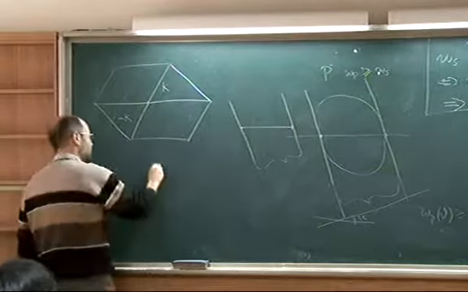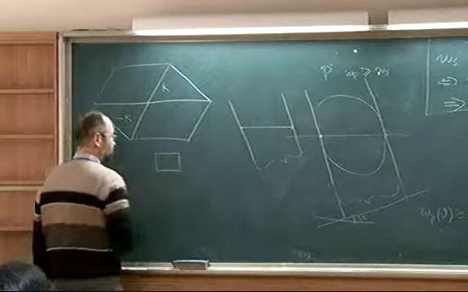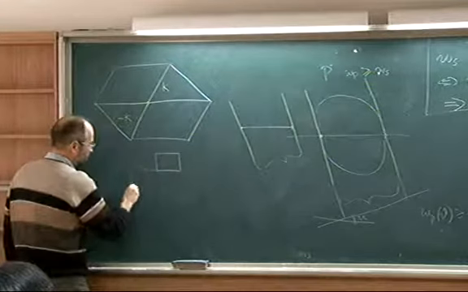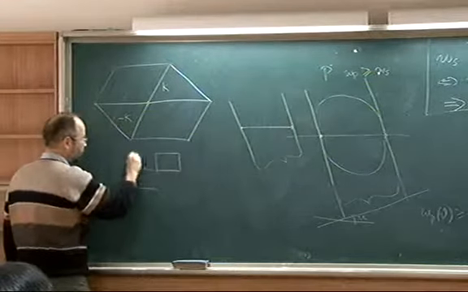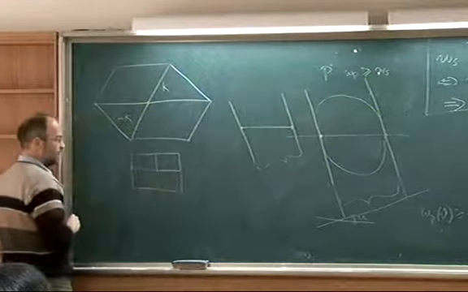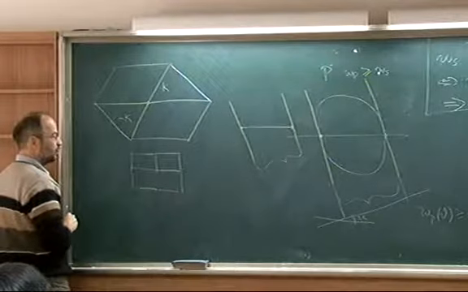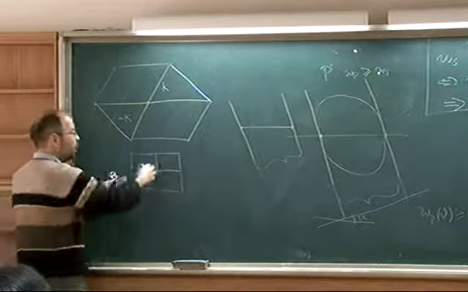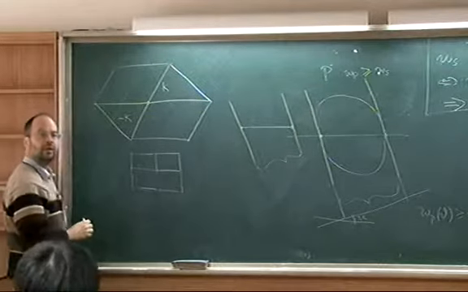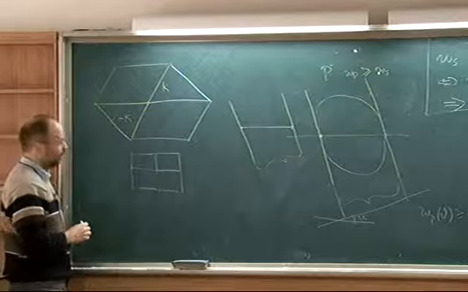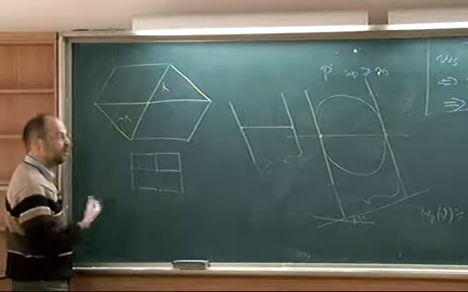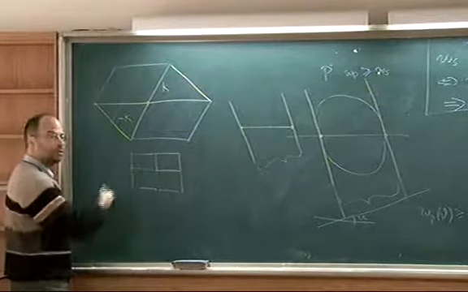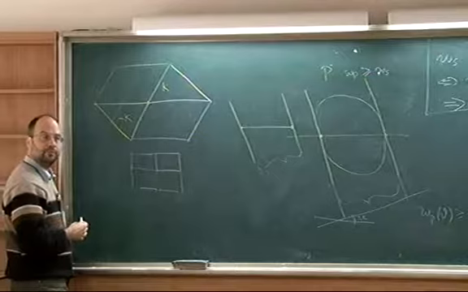Another example, if you start with a rectangle, the mirror image is a rectangle, and if you take the Minkowski sum, you get again a rectangle. You scale it down by a factor 2, and what you get is the original rectangle. So if your original object K is centrally symmetric, you simply get the object itself.